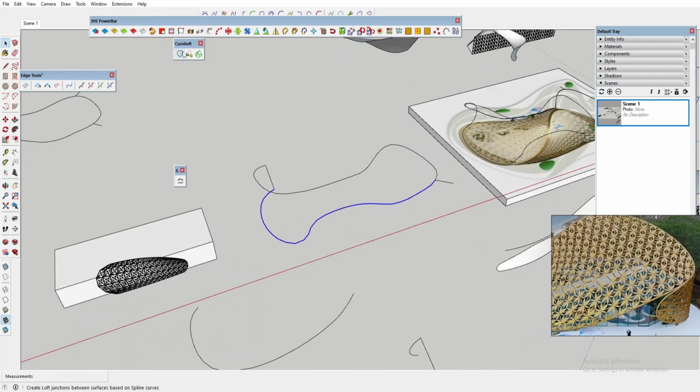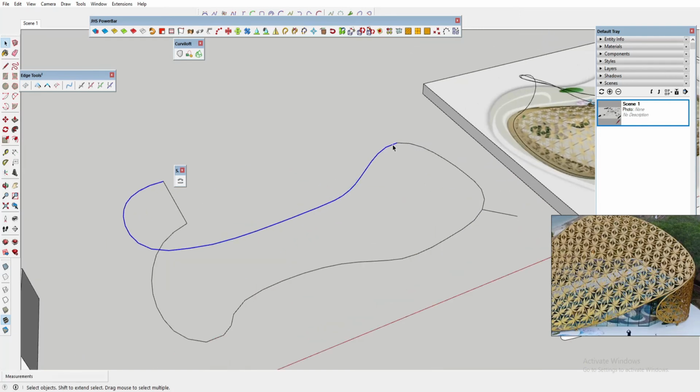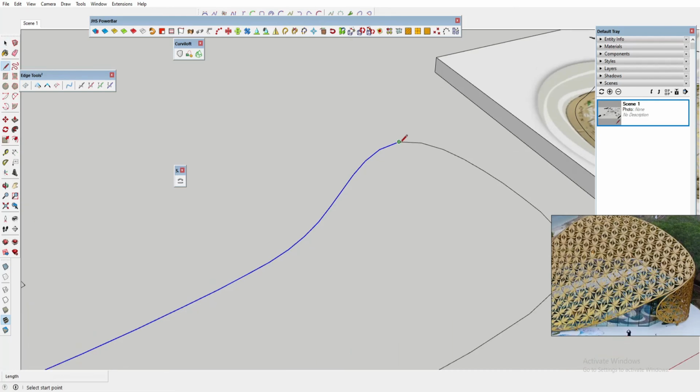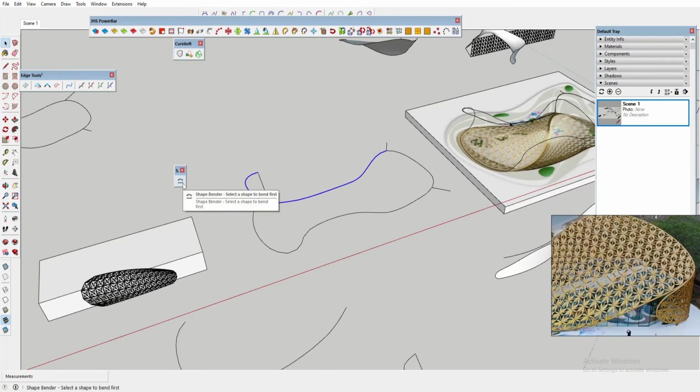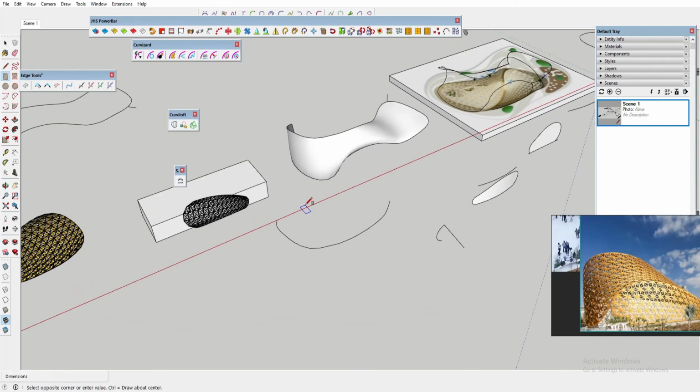Here I'm using the Pavilion skinning tool. So I'm selecting all the 4 edges. Now the surface is ready.